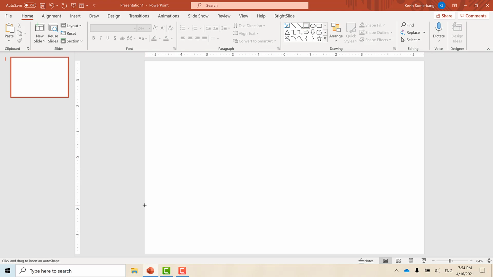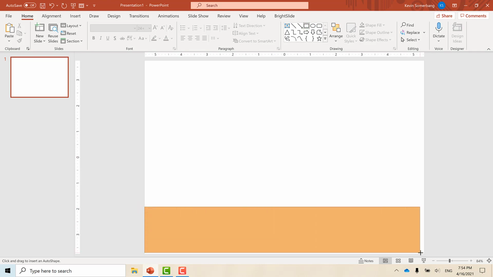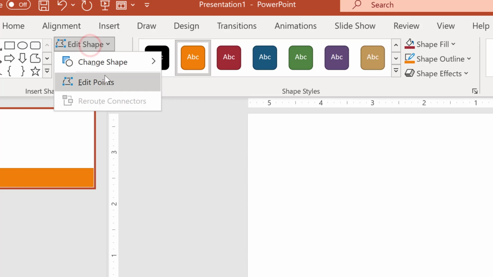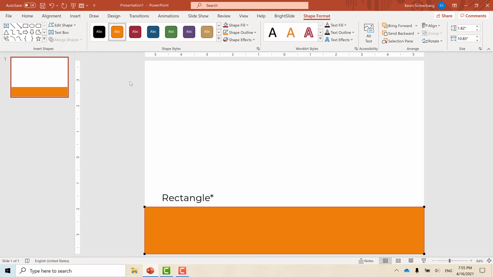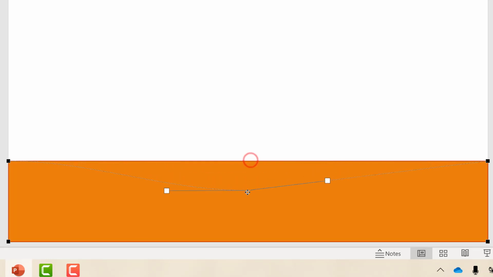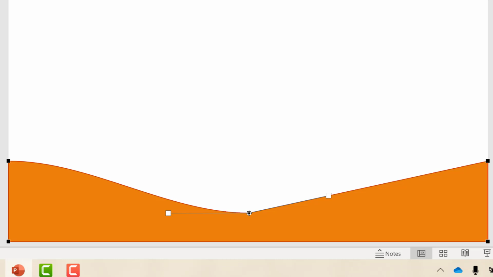Now, I mentioned earlier that we're going to use shapes with curves in them as opposed to regular shapes like triangles and rectangles. But you'll notice that I will first create a rectangle on this slide. Once you click and drag, you can actually edit the shape. You can edit the points on these triangles. So right now they have 4 points. You can add one by just clicking on any part of the rectangle. Now we have an irregular shape.